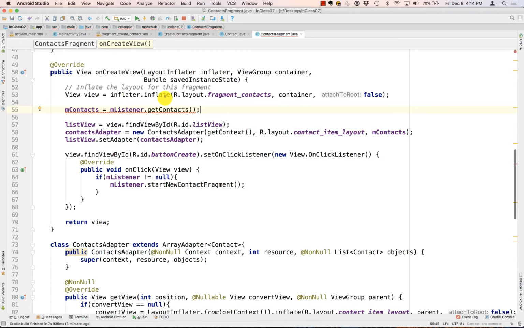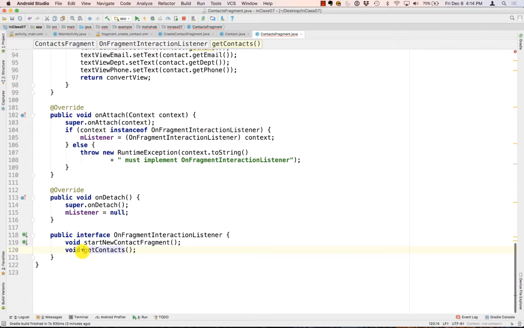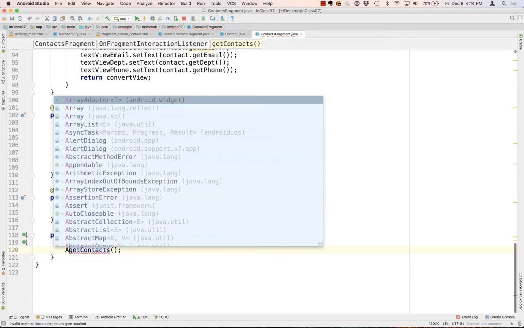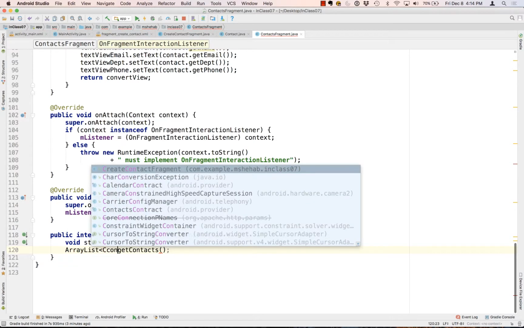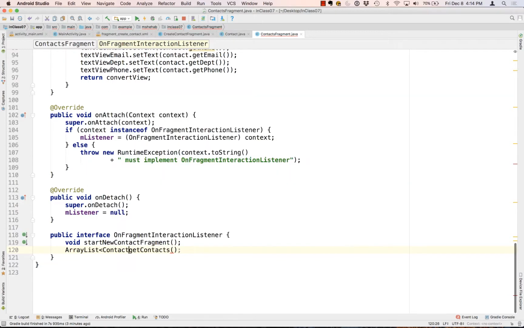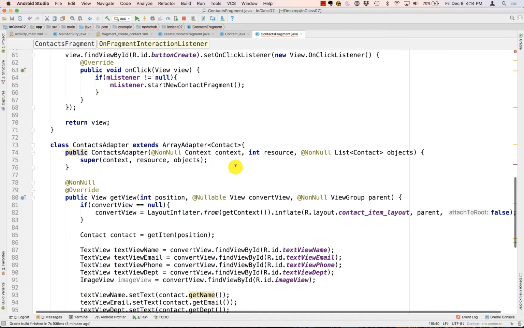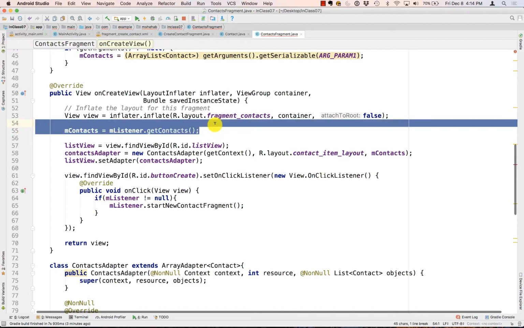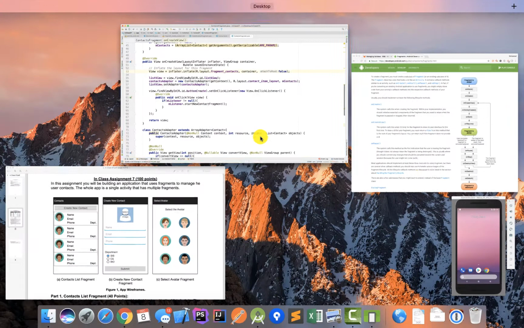And then when this happens, oh, it doesn't return anything here. So it needs to return not void, it needs to return an ArrayList of Contact. You can do it like this and ask for the list if you want, right? But anyhow, because we are using this approach, we're good. So let's run it again.